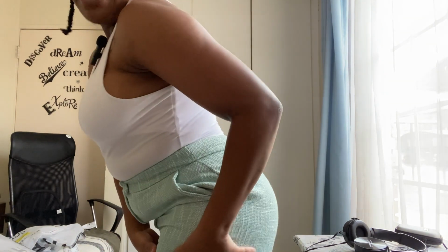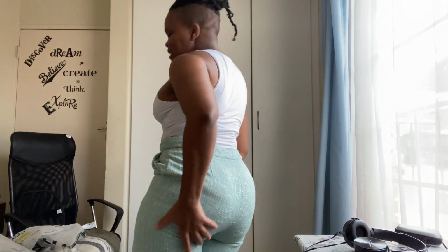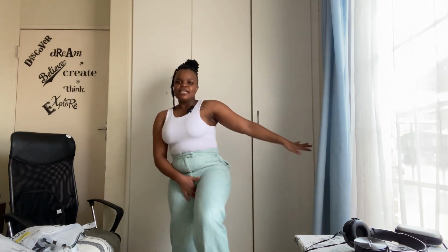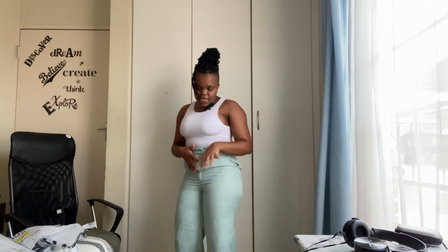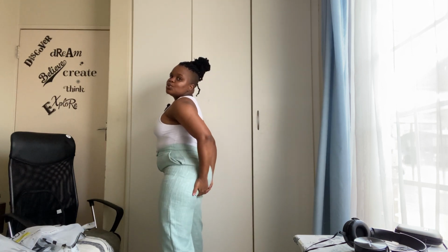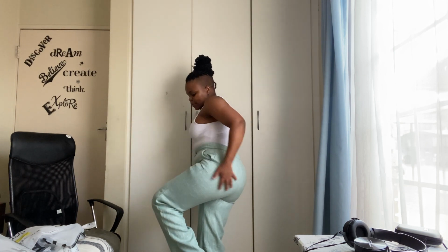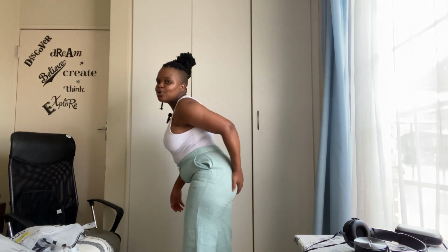What's this? Yatla yambinya, guys. And like, it's wide. It's wide. Yo, can't even lift this up. But yeah, I'm not gonna wear this clearly because it's too tight. Can't even lift up my legs. I feel like if I were to bend or to, I don't know, it would just burst.